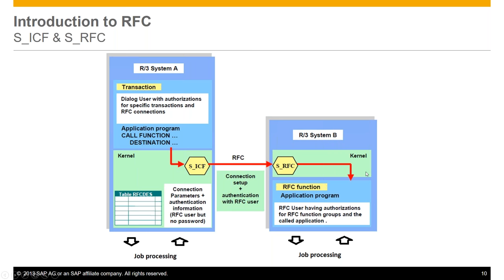Then the RFC call is made into the target system. There, the key authorization object is S_RFC, via which you can control the function groups of those function modules, a little bit like S_TABU_DIS for tables, they are set in groups, or you can, if required, even control the function modules at the level of the individual function module itself. If you're authorized to start the function module, then of course those function modules can perform additional authority checks. For example, the user delete function module will also check S_USER_GRP for activity 06, and without that, you cannot delete users. But of course, if the user has SAP_ALL in the RFC connection, then nothing's going to stop him from deleting any user on the target system.